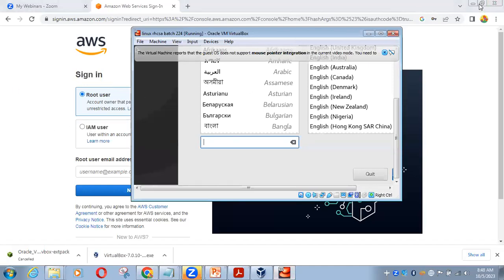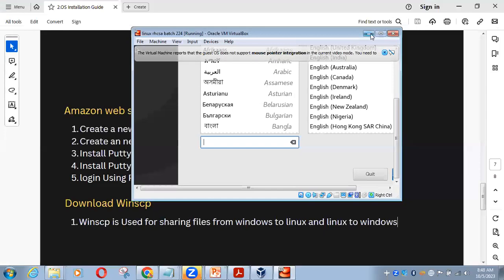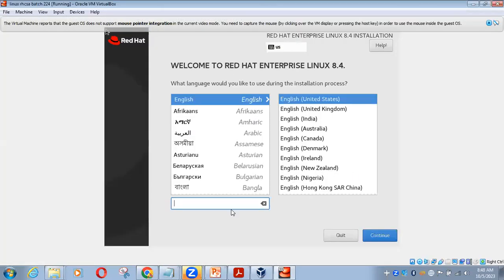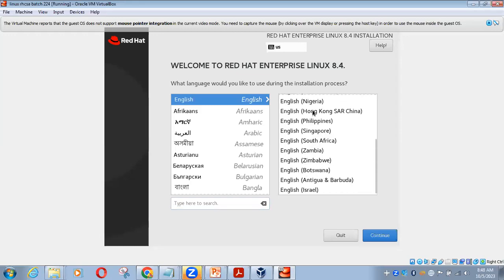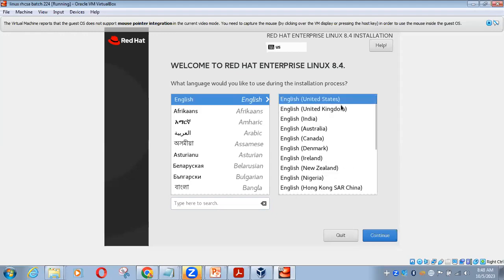Okay, so before moving on with AWS, we have come to this process. So welcome to Red Hat Linux 8.4. So see, this is the installation GUI mode that you will get. Here I'm selecting the English language with English United States. Whoever is outside India can keep it as per their country. For me, I'm keeping it as US English, continuing with it.